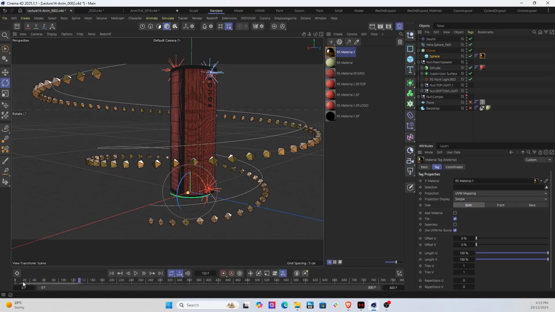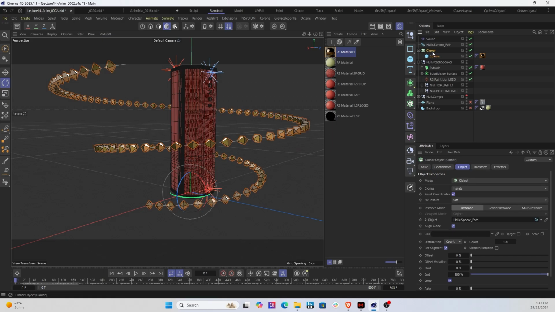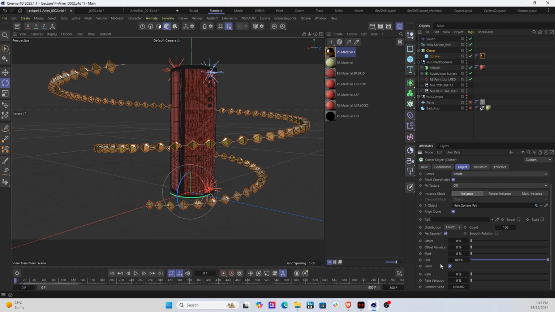Now, what I want to do is play with the cloner so that I can adjust how these objects are on the spine, and what's happening there. So if I go back to the cloner, I'm going to look at changing the rate.